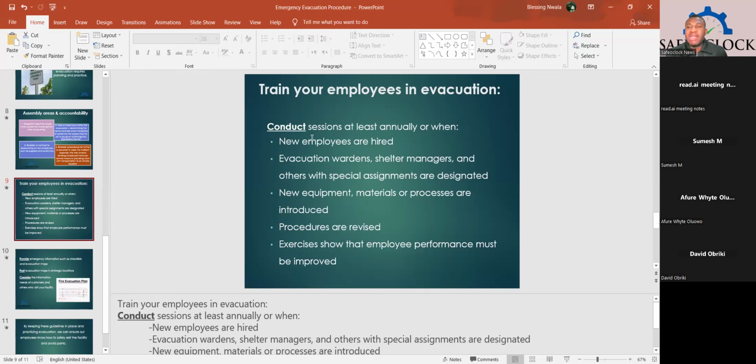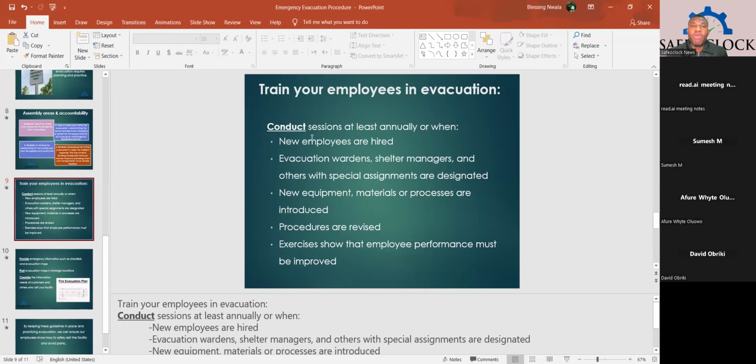So nobody is an island in the event of emergency. So at that emergency time, people should be aware of where to go. They should be aware of the direction to follow. They should be aware of the emergency contact numbers. They should be aware of the equipment and evacuation procedure.